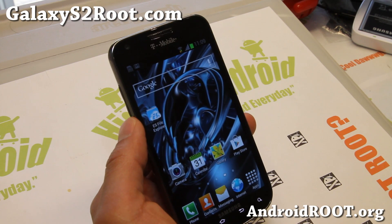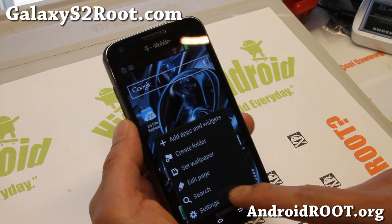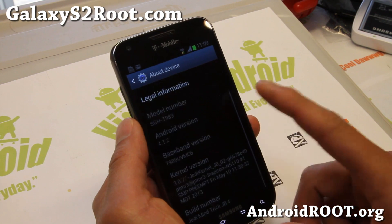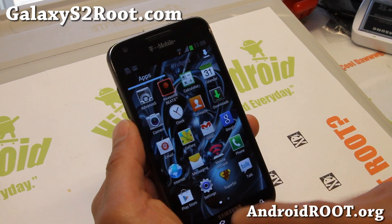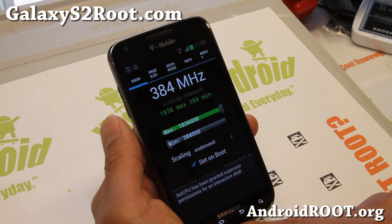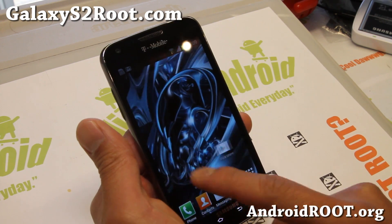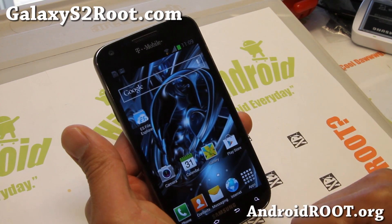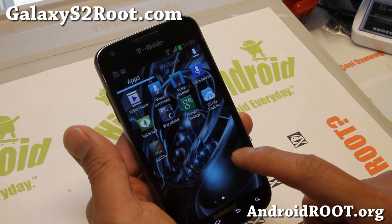This ROM has been polished and I didn't do a video overview when it got updated with performance. But I've got the latest version 4 now — version 4 is better than ever, super fast, and it does come with Jedi Kernel. I've got it overclocked to 1.836 GHz. It runs super smooth and super fast, just like when Jedi Mind Trick came out with ICS.